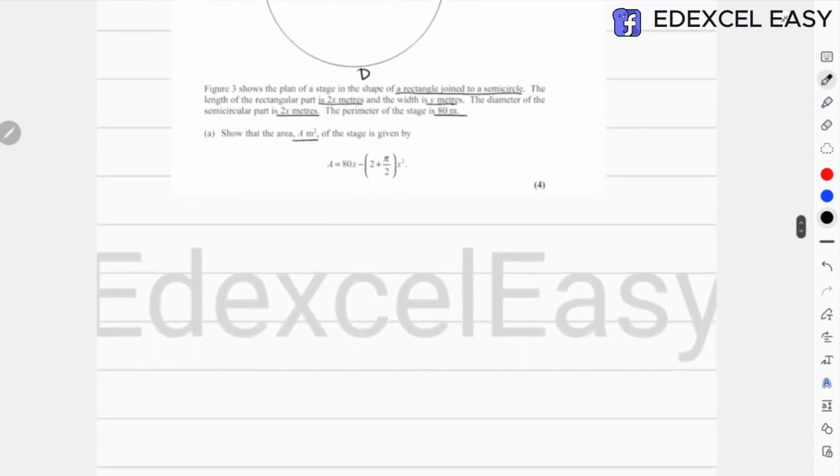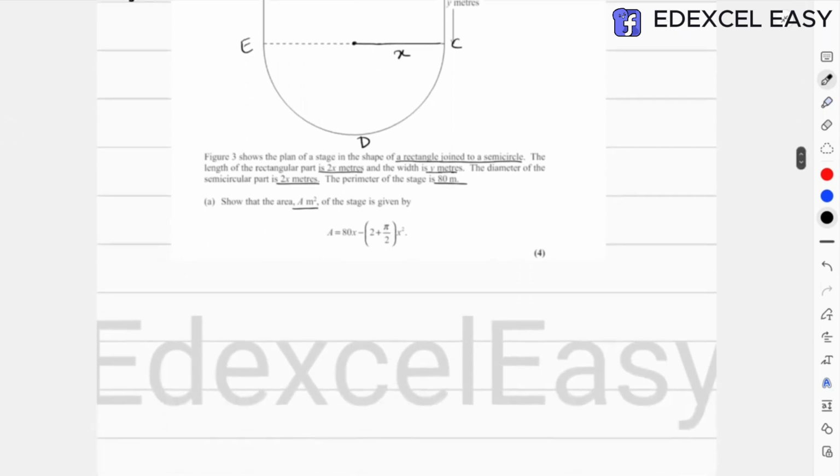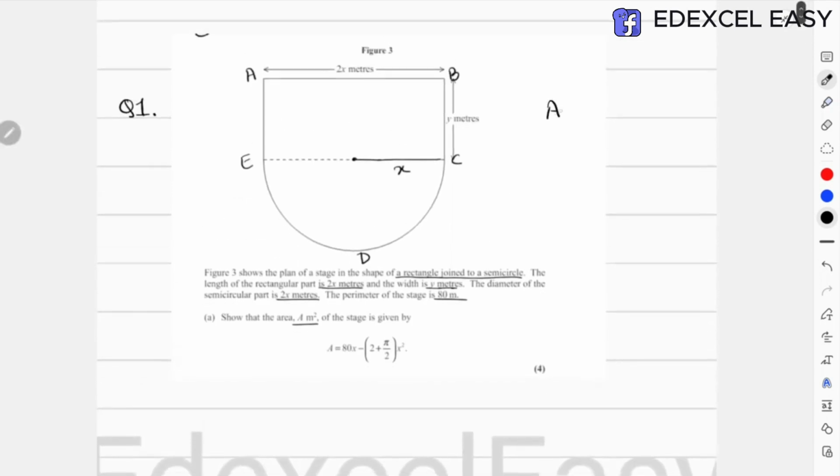Now I can clearly understand the area of a rectangle is 2x multiplied by y, and the semicircle is half of a circle. So the area is going to be rectangle plus semicircle. For the rectangle you have 2xy, plus for the semicircle, with radius x. The problem is that the given equation for the area doesn't have any y involved, but in our equation we have this y. This means you have to use the perimeter to find a second equation in terms of y. So this is your equation 1.